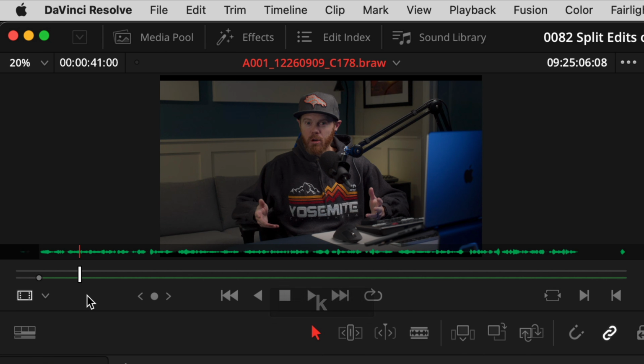Next, use JKL on the keyboard or your mouse to scrub the playhead to where you want to introduce the visual. And just hold down Shift and Option, Alt on a PC, with I for a video-only in point. Shift Option I creates a blue range for video.